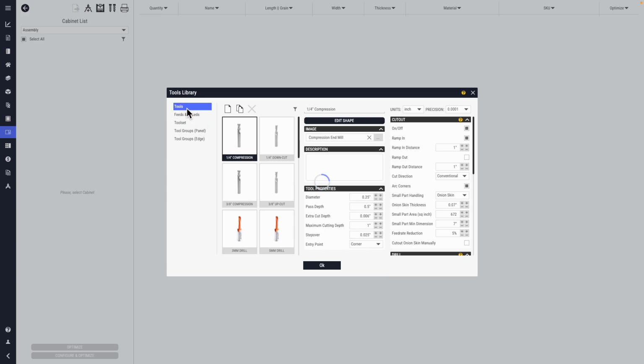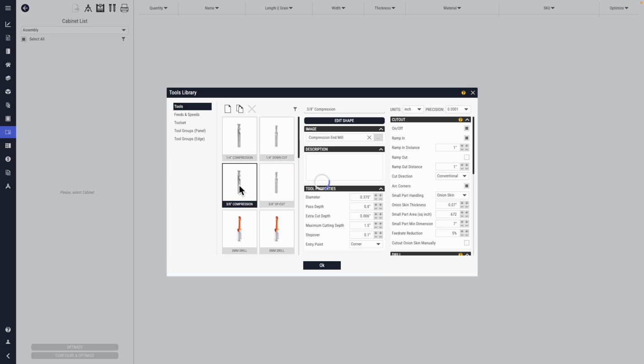Tools is where you define the tool bits, be they in their current tool set or not, it's just whatever you have in your shop and you plan on using sometime in the future. On the left side of the screen, you have your list of tools. Selecting a bit will show you its parameters on the right and the toolpath specific settings in the rightmost side of the screen. You can then create new tool bits, copy them, delete them, or adapt existing ones for your usage, which is exactly what I'll do today.